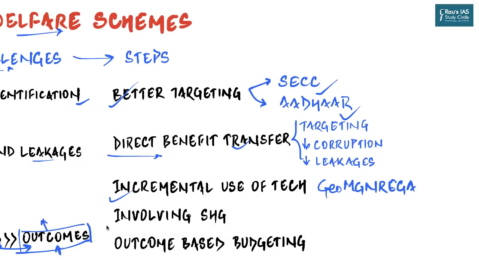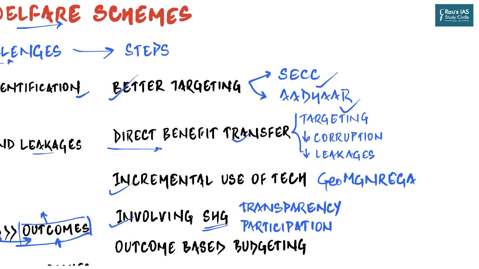Then in recent years, the government has tried to institutionalize the process of self-help groups in the developmental process. SHGs are roped in to implement and monitor schemes like NRLM, or National Rural Livelihood Mission, to increase transparency and awareness of the beneficiaries about their entitlements. And this is one of the biggest benefits of involving SHGs in welfare schemes. People's participation not only ensures transparency, but it also ensures that there is a demand from the people's side.